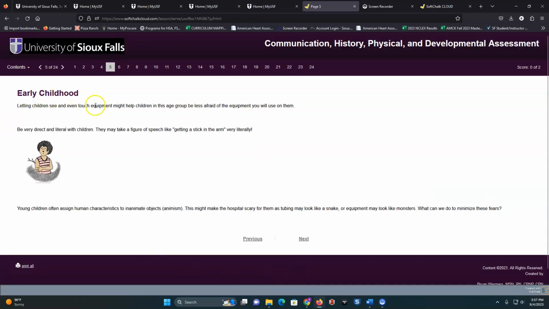Within early childhood, they're going to be afraid of some of the equipment that you use. But help them see it, touch it, things that they can do. I'm not saying that with a spinal needle they get to practice with it. However, with a blood pressure cuff, let them see it. Let them see that it's a hose and some tubing, and it's all right. If they see tubing, they might think that it's a snake or something like that. They respond to things that they've seen before or that they know. If they don't know what a blood pressure cuff or the tubing is, they might make up things for what it is. So be careful with that.